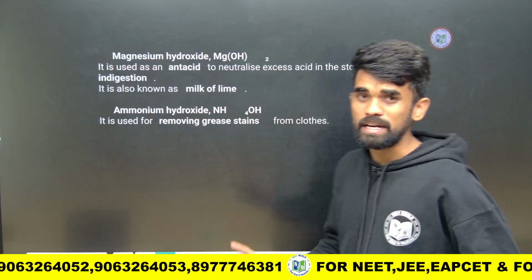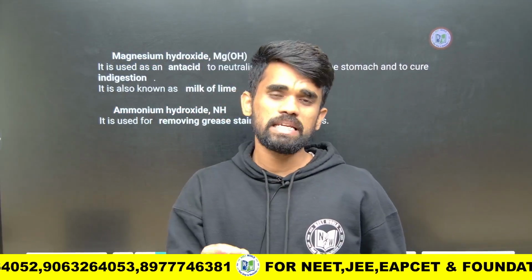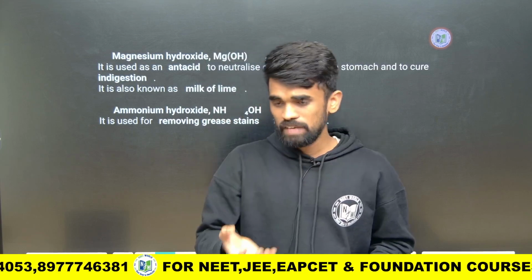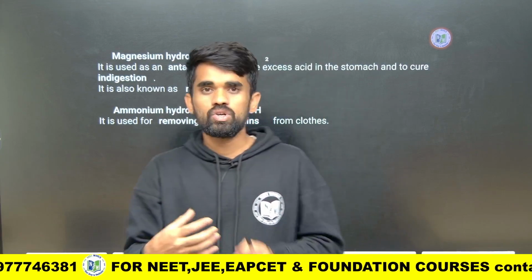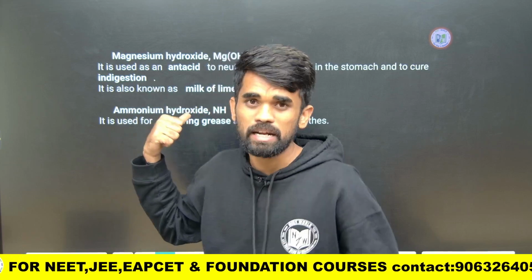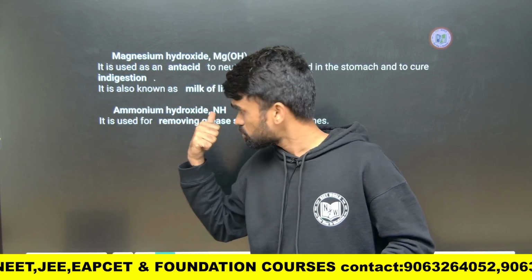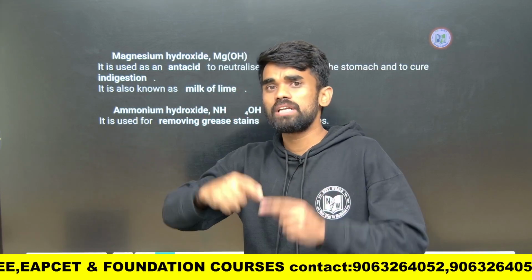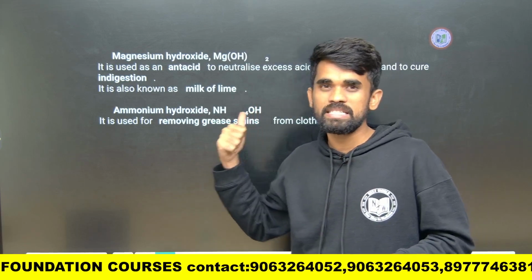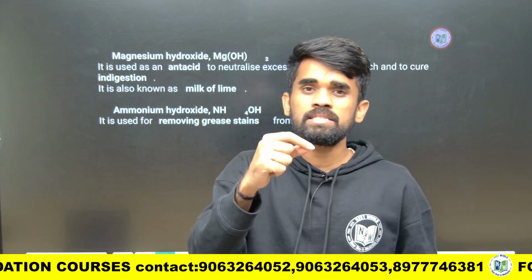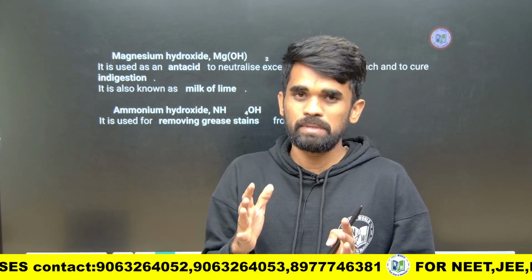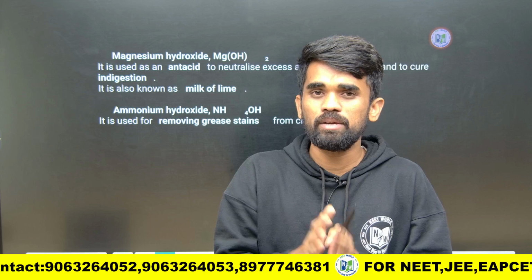Next, magnesium hydroxide was previously used as an antacid. So what is this antacid? If a person is suffering with acidity, in order to neutralize that, this antacid tablet, magnesium hydroxide, was taken. It will neutralize the acid in the stomach. This will not cure the disease, it just neutralizes the acidity. So it is only for temporary purpose. It will not cure him from the disease.